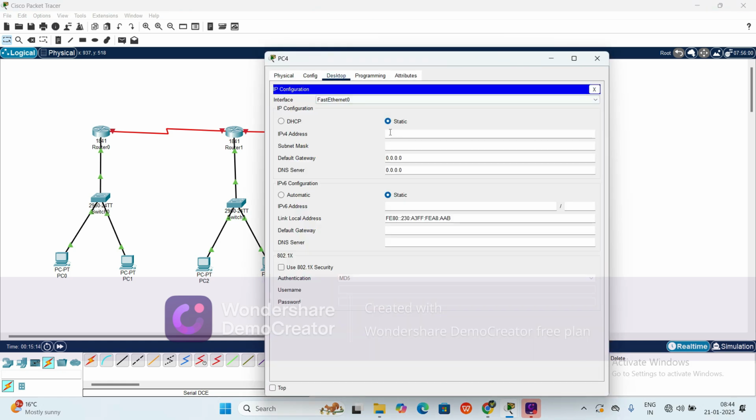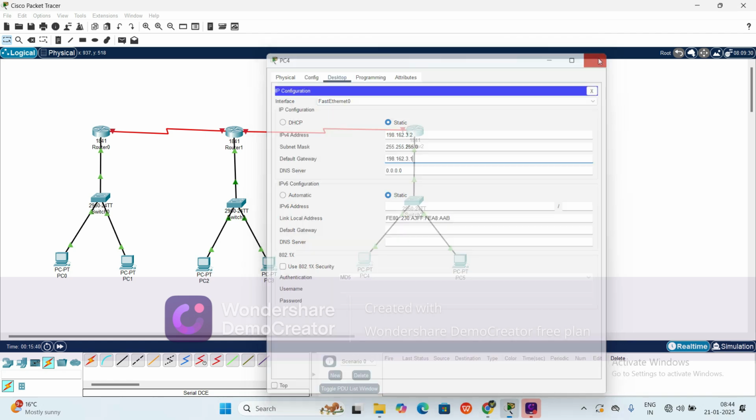Go to the IP configuration. Here we have to give 192.168.3.2. This is the third router's PC, those PCs connected with the third router. Which address have I given to the third router? It will be acting as the default gateway: 192.168.3.1. After configuration, close this one.